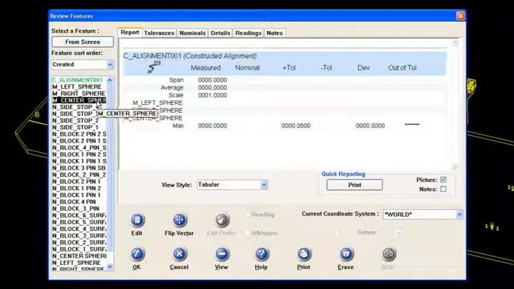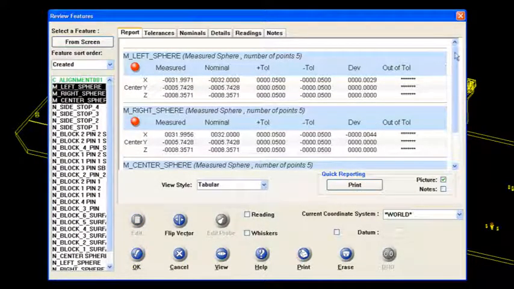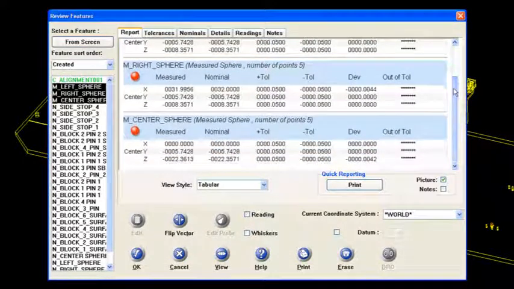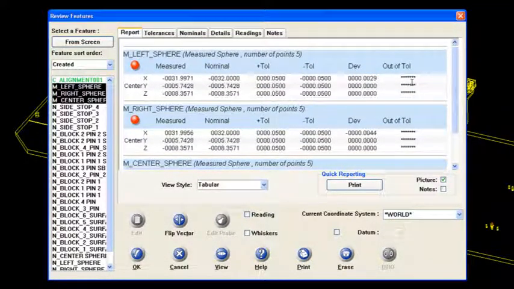Now if I highlight the three spheres here and look at them in Review Features, remember my client was saying that the middle or center sphere, he wants that to solve for cross-car, which is the x component. Well, setting those weights sends that right down to 0 deviation. And again, its y component is still 0 for the up-down. Then the left and right spheres were used to solve for the z component, which is the fore-aft. Now notice I've got 0 deviation for those components in the left and right spheres. Well, that's exactly what I wanted. I wanted to set the weights to dictate which components, the x, the y, or the z, were being controlled by each of those spheres.